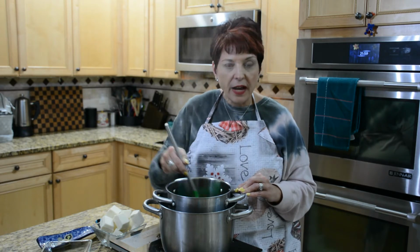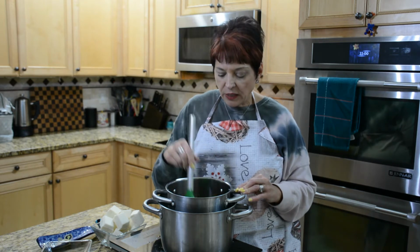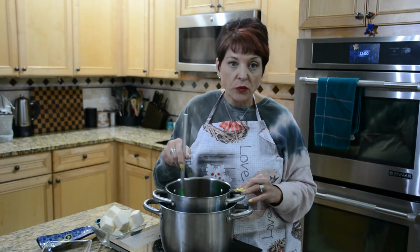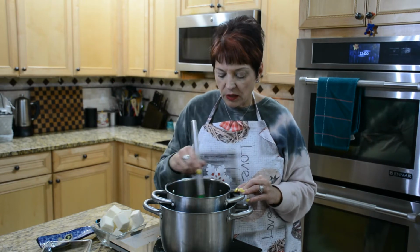See, this goes pretty fast. I mean, yeah, it might go a little faster in the microwave, but again, I just don't like to change the chemical component of my food.